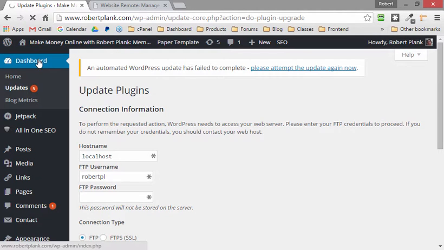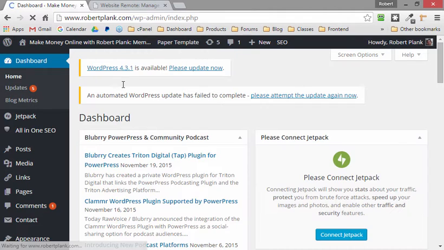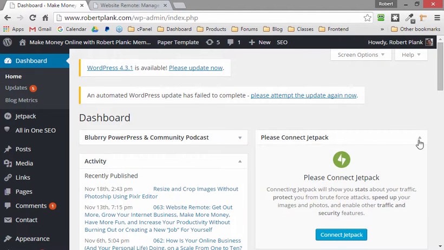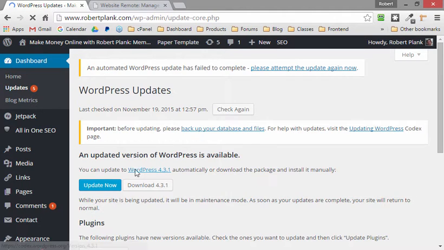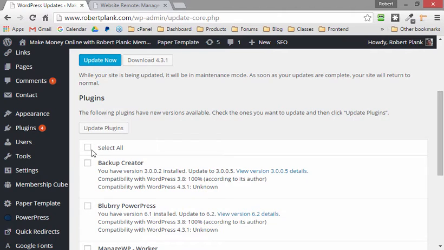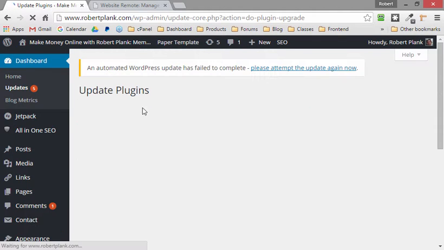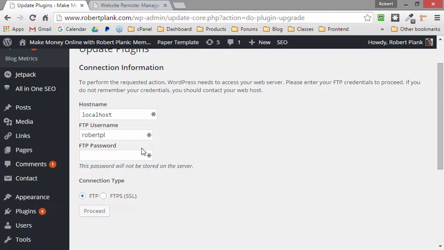So if you don't know what I'm talking about, this is a free tool called WordPress. We go into our dashboard, we can add in content and things like that. We go to click on updates, and we go to update our WordPress site to a newer version, or update some plugins. So you might update this one plugin, like, okay, well, I just want to update just this one plugin for now. Click on update plugins, and every time we go to update a plugin, it asks us for this kind of information. So that's no fun, right?